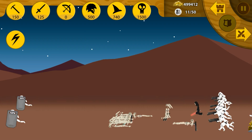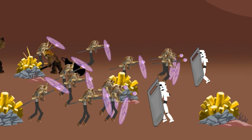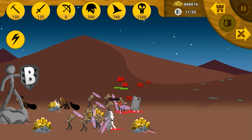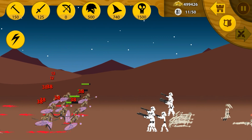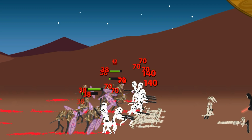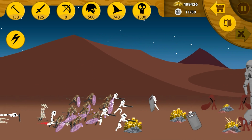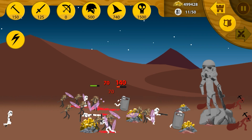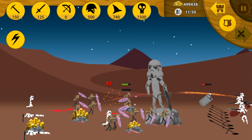Okay, what I want to know is like maybe make some other factions. Oh, are those Gungans with energy shields and their staffs? Yes, they are, and we have them too. So here they go against a bunch of stormtroopers because, you know, lore accuracy. But I would imagine if you did have a Star Wars lane strategy mobile game, it may be kind of cool like this. I mean, I would love to see it. I would love to play it. So here we go.